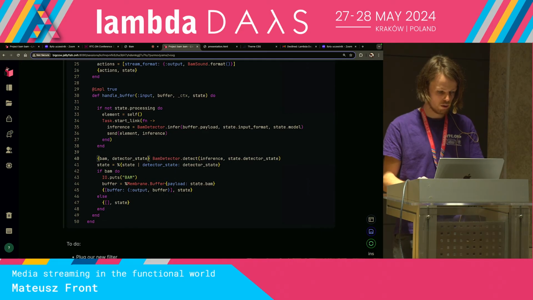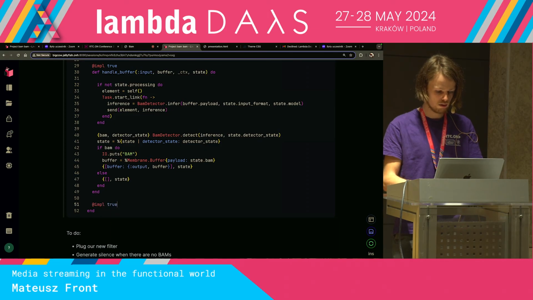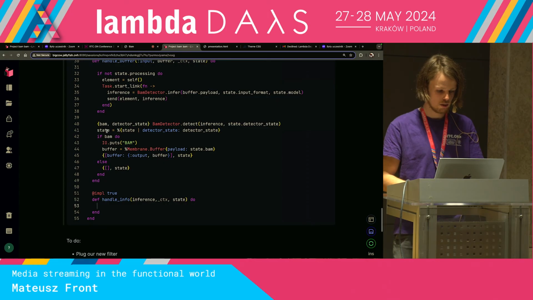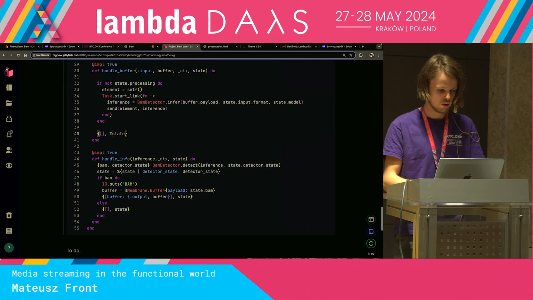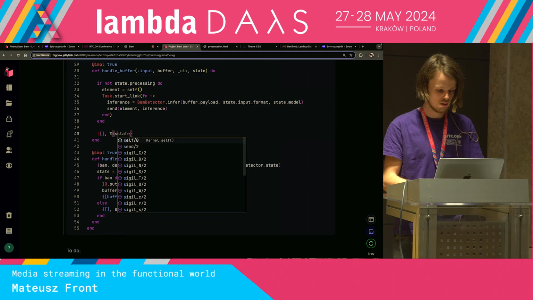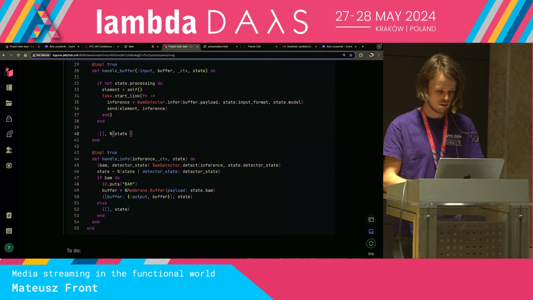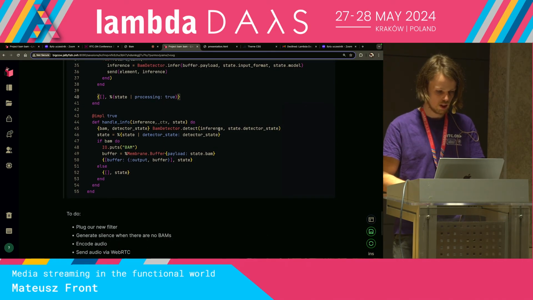So now we are going to receive this inference in another callback, handle info. And we are going to move that logic from here to there. And here we're going to say that we are processing. And here we are going to say that we are no longer processing.